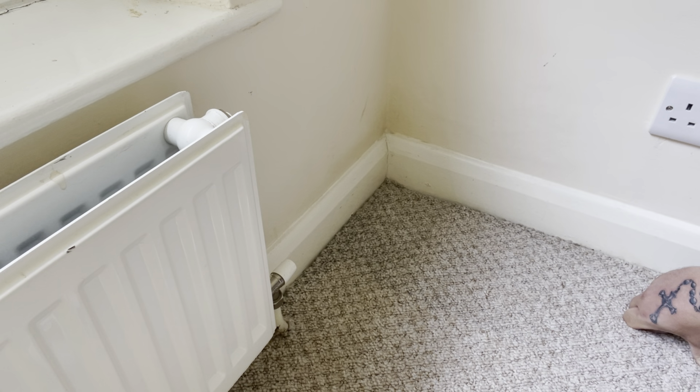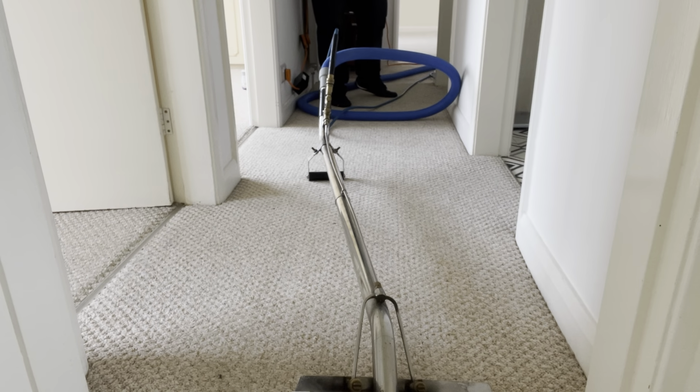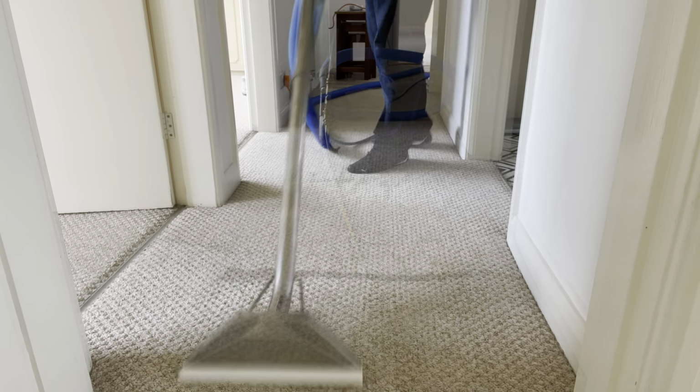Right now, so yeah, for what we've charged the customer as a standard clean, no extra deep recovery or anything, I'm happy at that, and I think the customer will be happy at that. Right then guys, this is the last stretch. Let's get this hallway bit out of the way, and then we can show you the finished results.